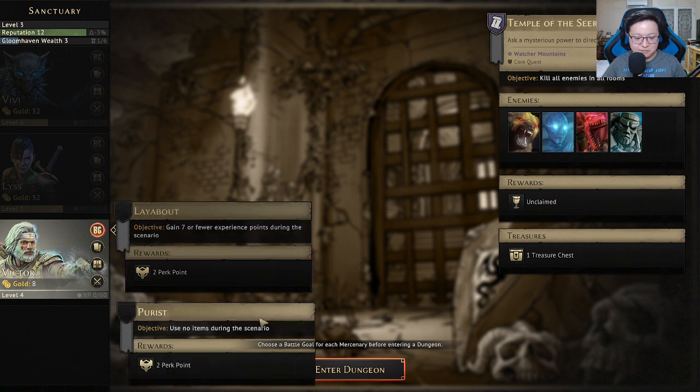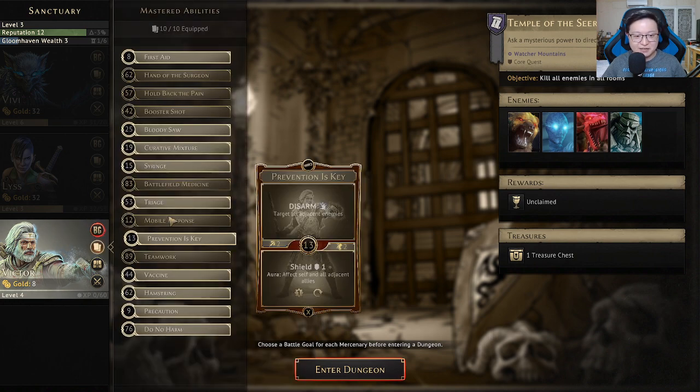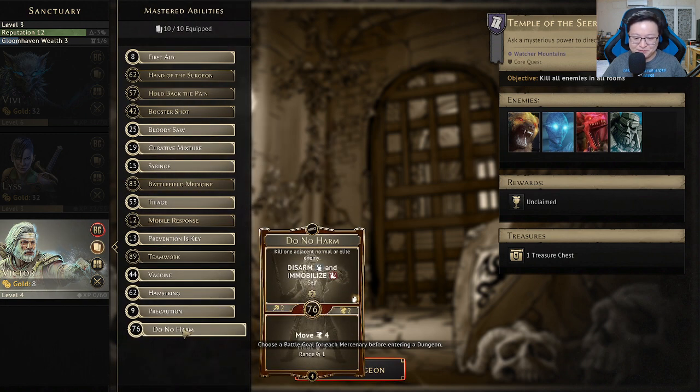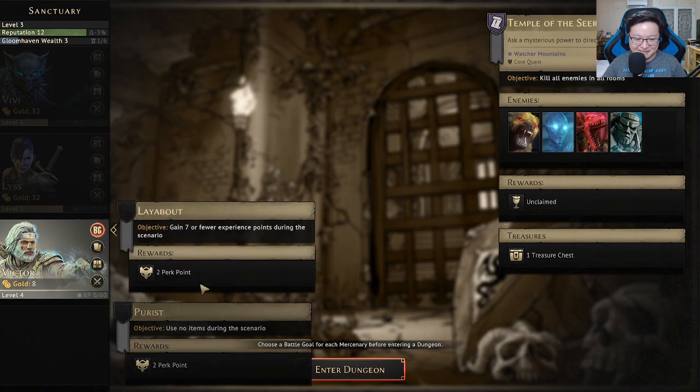It's worth it though. Seven or fewer. This guy has a lot of cards that give me EXP. No, no. Do no harm. Even do no harm gives me EXP. Are you kidding? Why? Both of them give two perk points too.